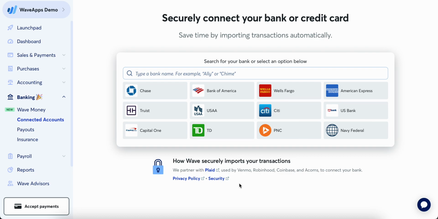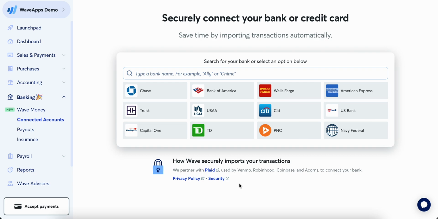So if for some reason it gives you an error message and you're trying to link a bank account and it's not allowing you to link yours, let me know. We won't be able to use Wave unless you want to open a new account, which I wouldn't either. So we would then have to upgrade your QuickBooks account to QuickBooks at a minimum Essentials. So we'd be able to do all of your bookkeeping in there.